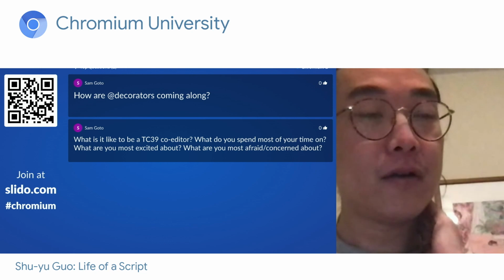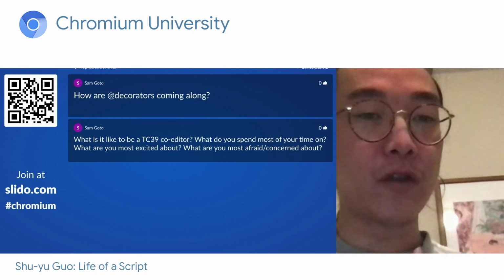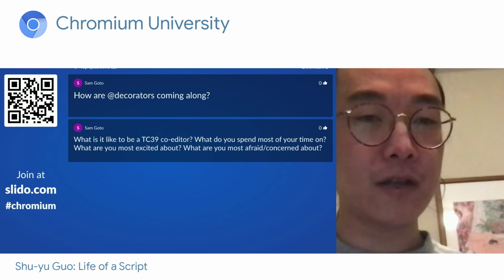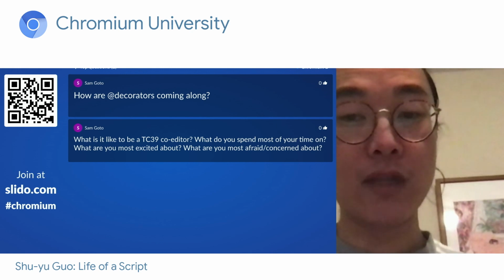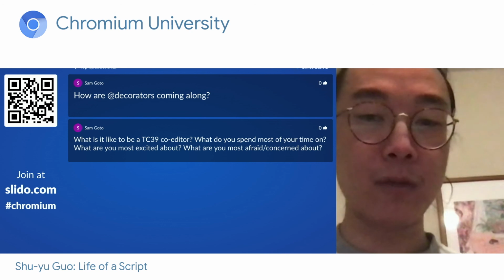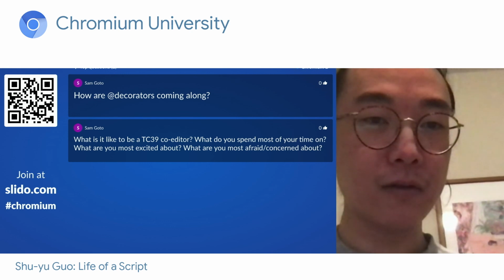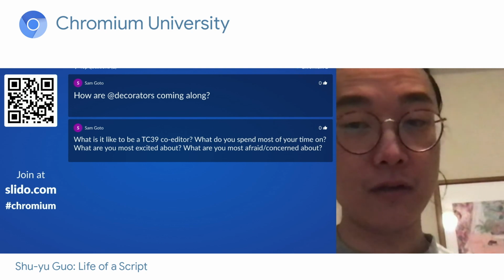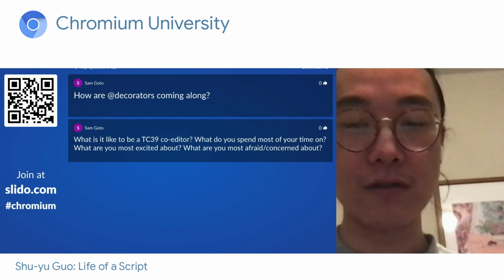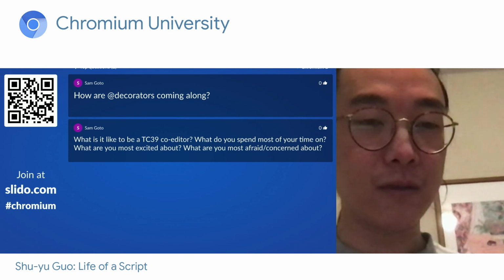And the V8 engine, in our most recent review of the new decorators proposal, which is still very early stage, it looked good to us. We didn't have the same concerns with performance and optimization as we did with previous iterations. So fingers crossed, maybe in a year or two. I mean, decorators is going to be a huge feature, so it might take a while to implement.